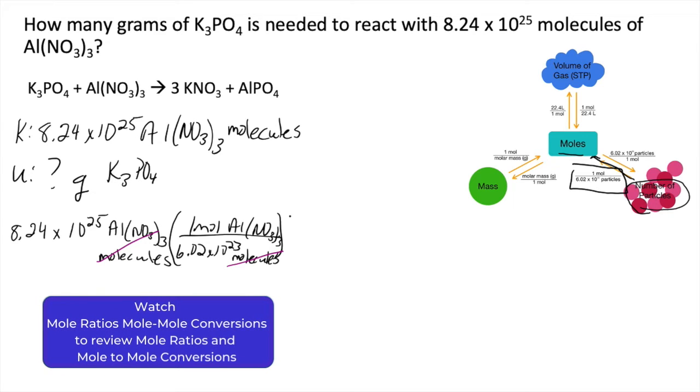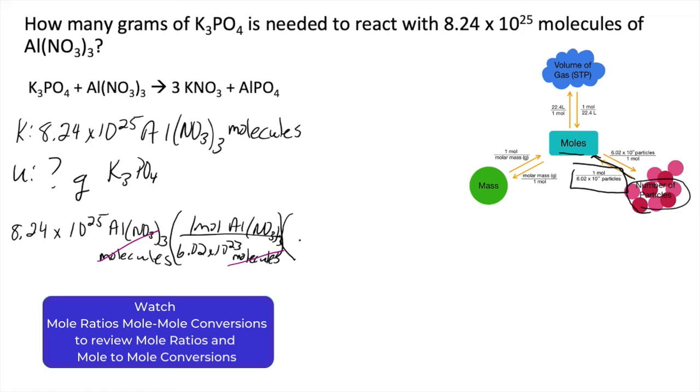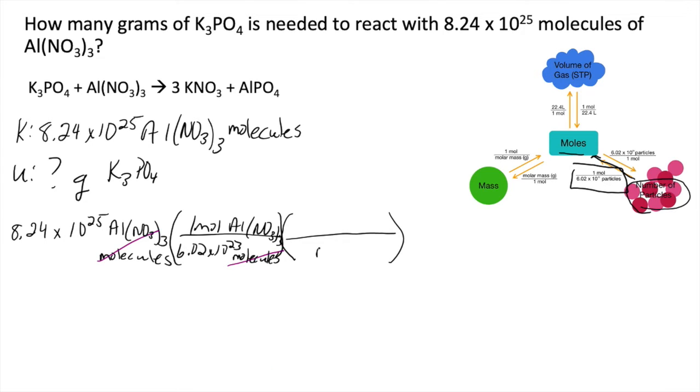And in order to do that, I will use the mole ratio. So to set this up, I want to put what I want to get rid of at the bottom, which is moles of aluminum nitrate. And what I want to keep will be at the top, which is moles of potassium phosphate. I will use the chemical equation to grab the numbers that I will attach to my moles. Using the coefficients, when there's nothing there, we understand that to be 1. And for aluminum nitrate, we do not see a coefficient in front, so that is understood to be 1 as well. This will allow me to cancel out moles of aluminum nitrate, leaving moles of potassium phosphate.